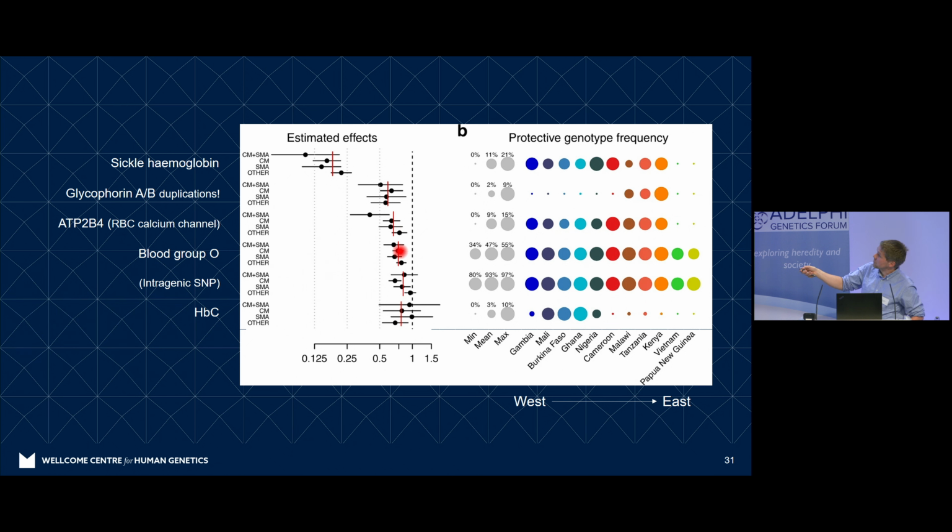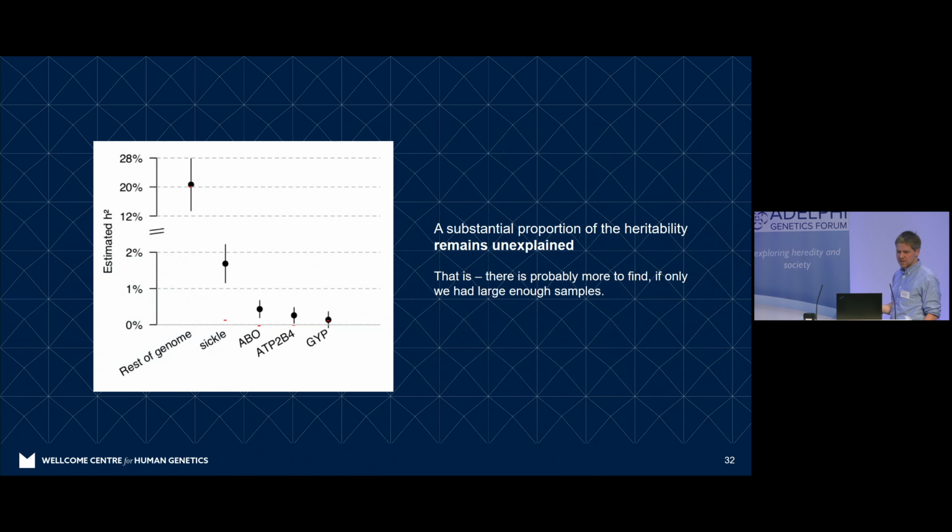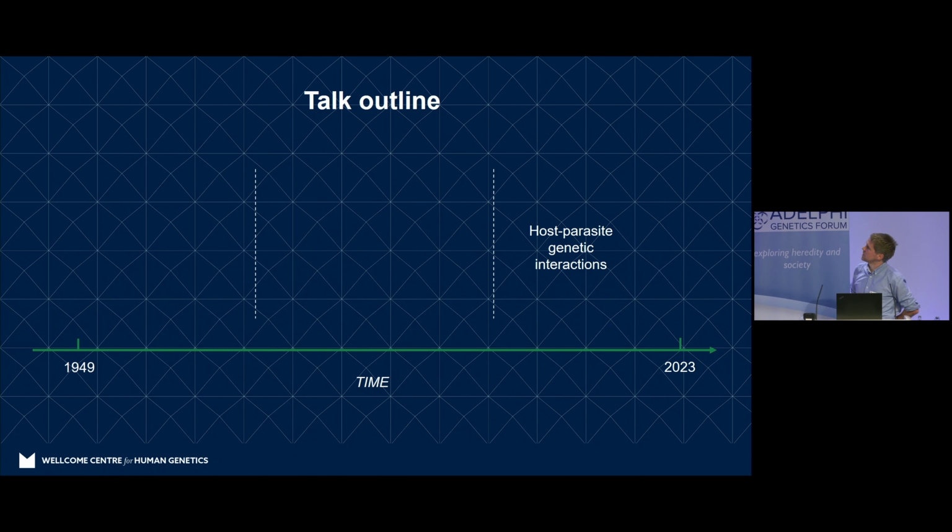So, for example, the O blood group has a modest level of protection, but 50% of Africans have O blood group. So that's important. Just to mention that heritability was mentioned last time. It is true to say that the estimates of how heritable this phenotype of severe malaria is come out at about 20%, both from our genome-wide association study and from other family studies. The variants that we identify so far explain something like 2%, so that means there's stuff left to discover in the genome.